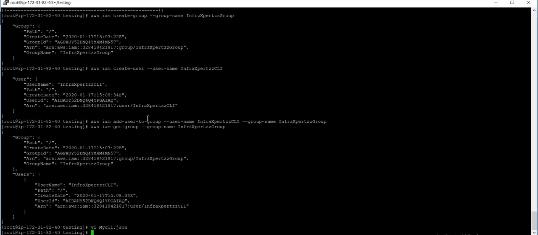And then aws iam put-user-policy --user-name, then give my username. So what is my username in here? This is the username.